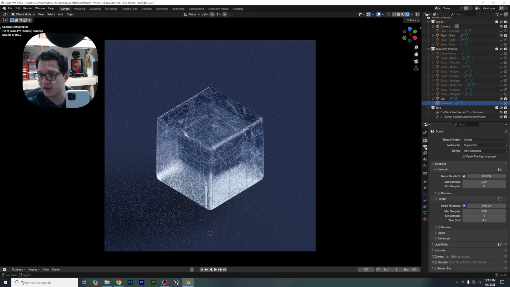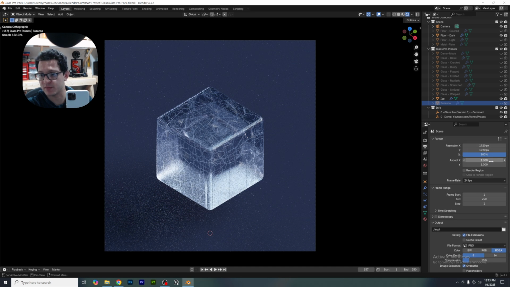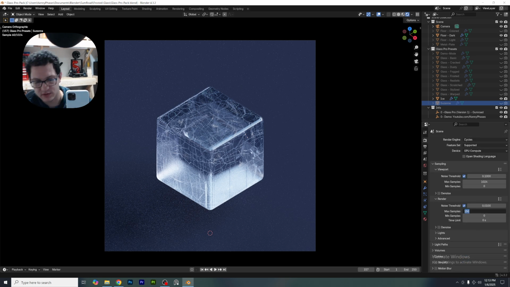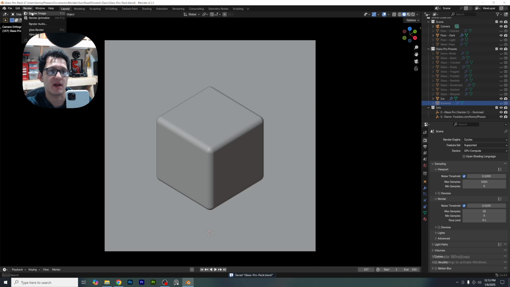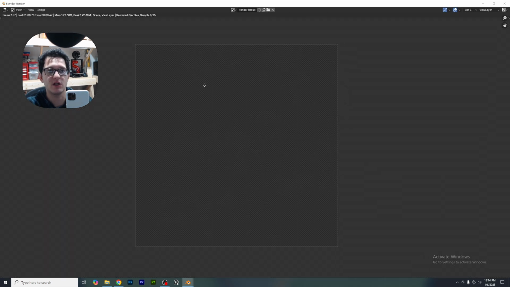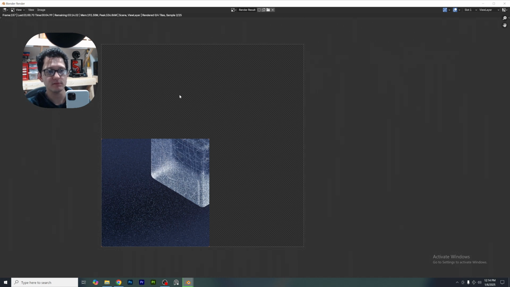And if you really wanted to, you could go ahead and bump up. What I'll do sometimes is bump this value up to 200%, right under the resolution. And then I'll do 200% for the resolution. This is just an example. And then I'll turn our max samples to like 25, right? Let's go ahead and render that out and just see how long that takes. It should take much less time than the other ones. Yep, I can already see the time going down quite quickly.